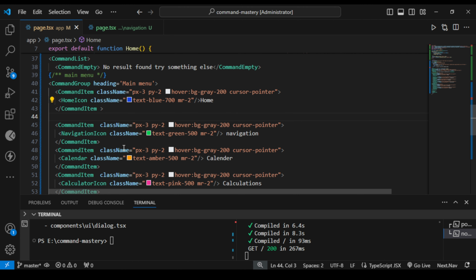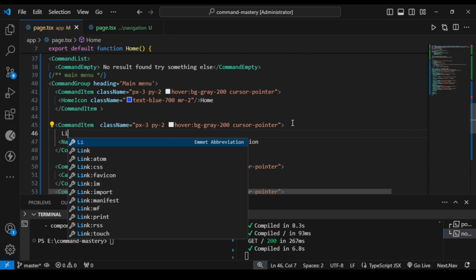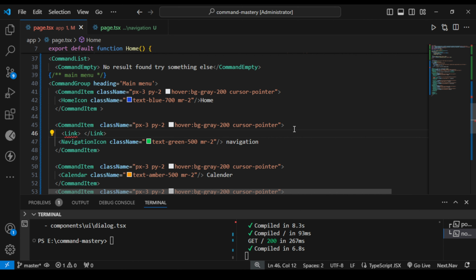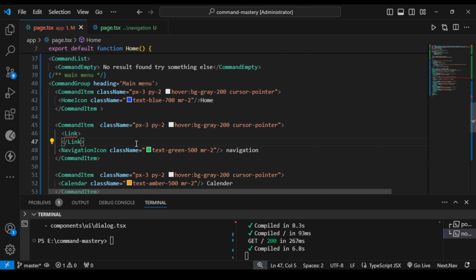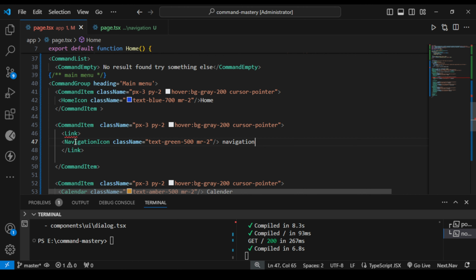Let me provide some spacing so that it can become more clear. All right. I have separated the navigation. This is the navigation part. The main thing we need to do is wrap this navigation icon using the Link. Therefore, I'm just going to have a Link here like that. And inside it, I'm going to copy everything. Therefore, I can just drop it first like that. And then I'm going to cut this one from navigation up to the navigation icon. So you can just do like that.